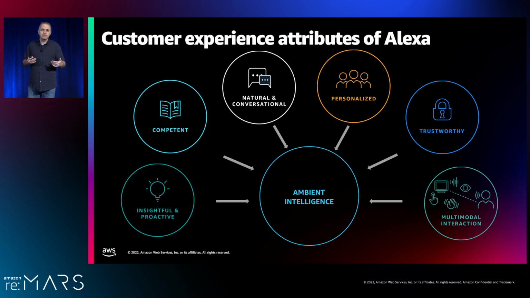When Alexa is providing answers to the customers, we also want to use the screen on multimodal devices to give richer responses so that they get more utility from Alexa. All of these building blocks are foundations for our ambient intelligence vision for Alexa. Ambient intelligence here means Alexa is ever present in the physical environments that you are in, and it's ready to answer the questions that you may have. But it's also taking initiative to engage with the customers when it needs to help them. Otherwise, it recedes to the background.